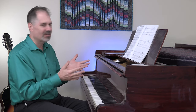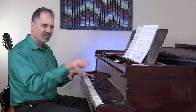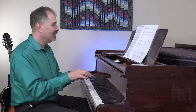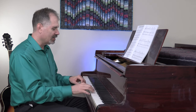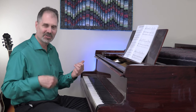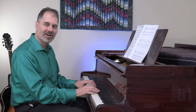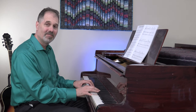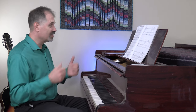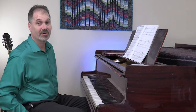So I'm just going to start with the intro. I'm not going to play it with the sort of blocky chord way that Paul McCartney did on the mellotron, I believe. But I'm going to do like this, sort of take a cue from Lennon coming in that first time with his acoustic guitar. And I'm thinking like an acoustic guitar, some finger style. And just sort of see where that takes me here. All right, Strawberry Fields Forever, one of the greatest songs ever composed.